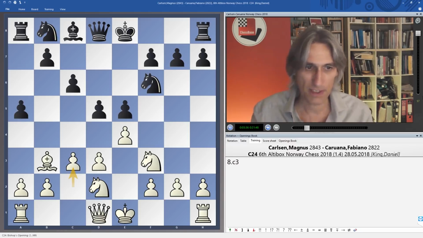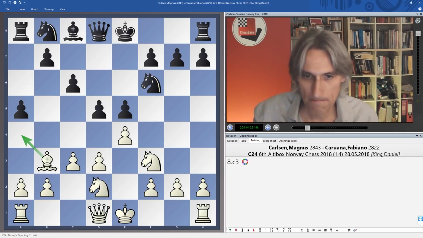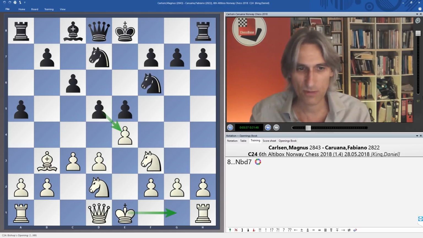But Carlsen simply played c3, which looks very sensible to me, just preventing black from playing a4, because obviously the bishop is on now. So knight d7. And here one could castle, but, well, fairly soon black may just take on e4 and try to equalize the position.